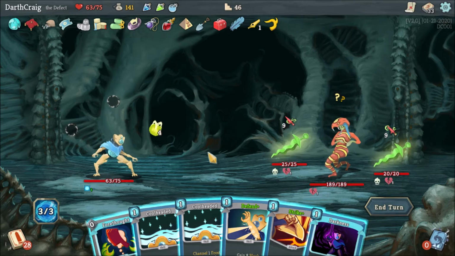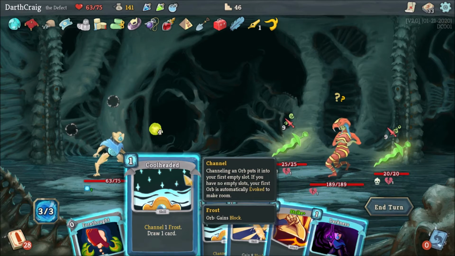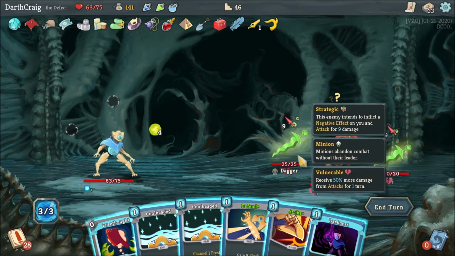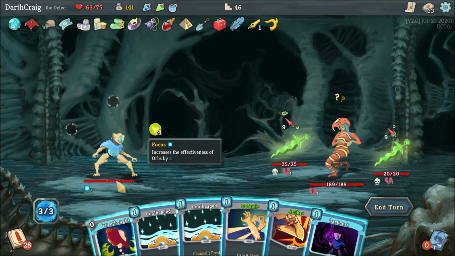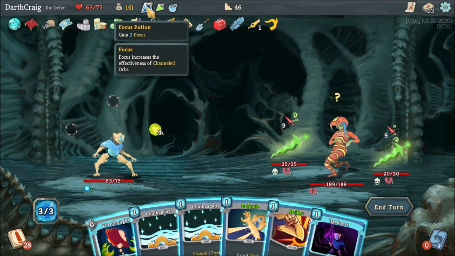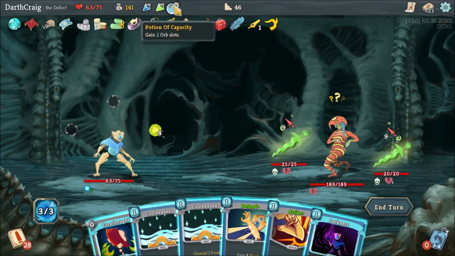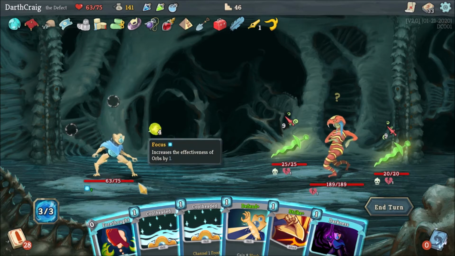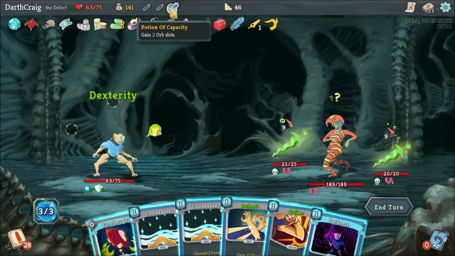So I think what we should do now is get a little bit of defense going. Channeling Frost against this woman is going to be helpful. And actually, before I start this, my potions. Because I'm underpowered to begin with, and we're so close to the end as well, you don't want to end your run here. So I'm thinking the extra focus from the potion, extra dexterity, neither of these two expire, as well as the extra orb slots are all going to be critical in this fight. Because I'm already down, it would probably be smart to use these all right away.